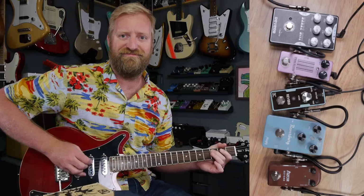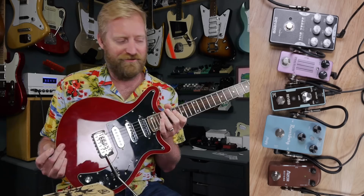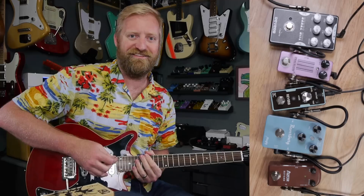I know it looks Brian May, but this is like a secret surf rock machine. It really is. I just love those single coils. All right, we'll start off with the Azor, because of course.